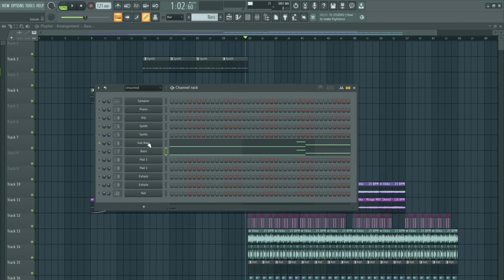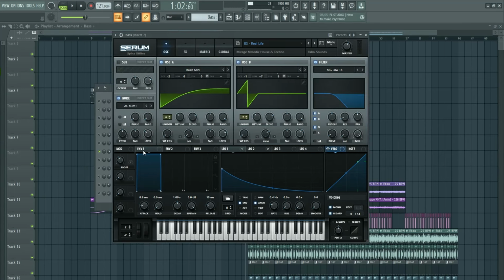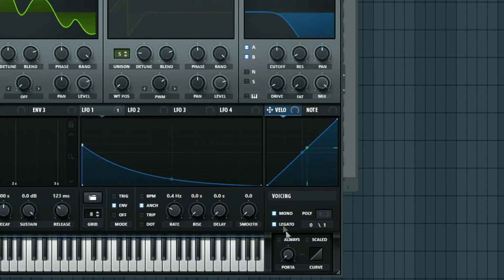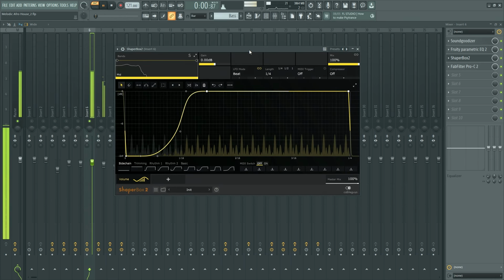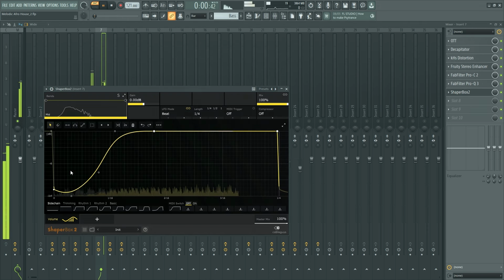For the main bass, we just have two layers, the sub and the mid bass. A cool thing to do with the bass is to add slide notes. To do that, make sure to turn on the mono and portamento. Notice that I add a different sidechain for each individual layer. In the sub bass, the sidechain is much bigger than the mid bass.